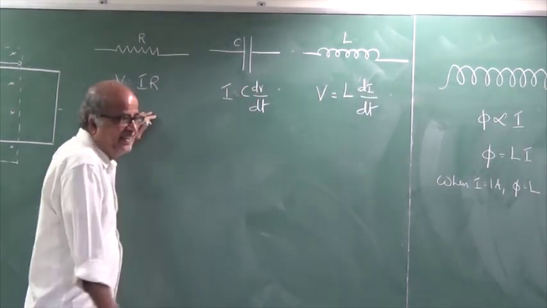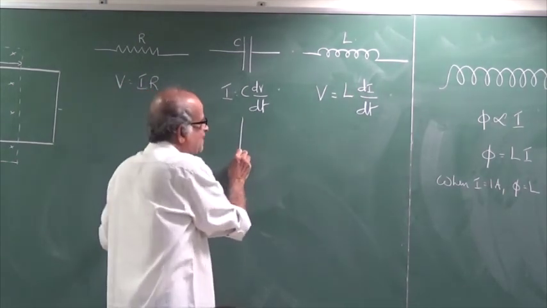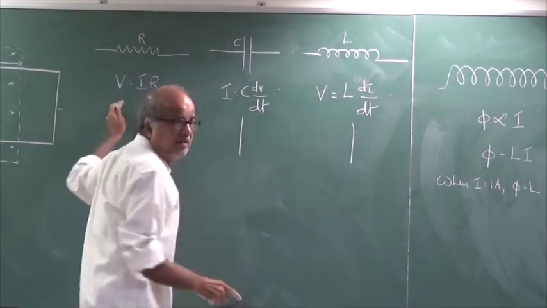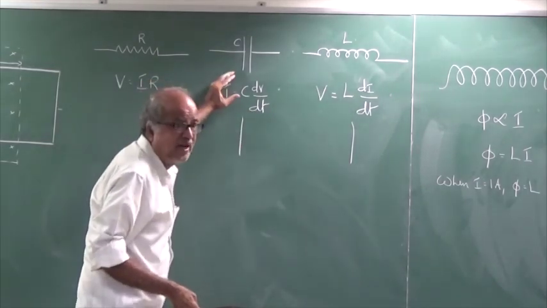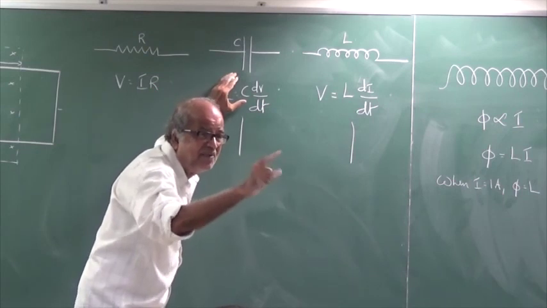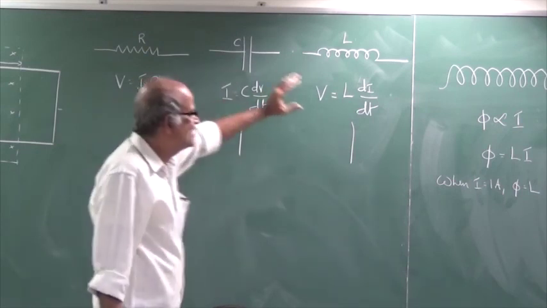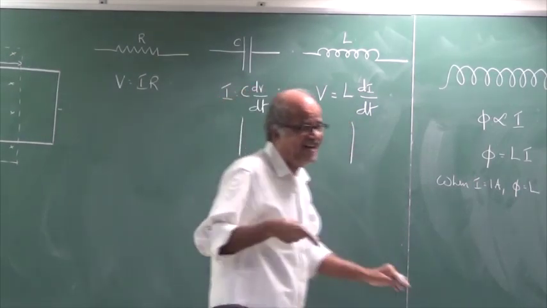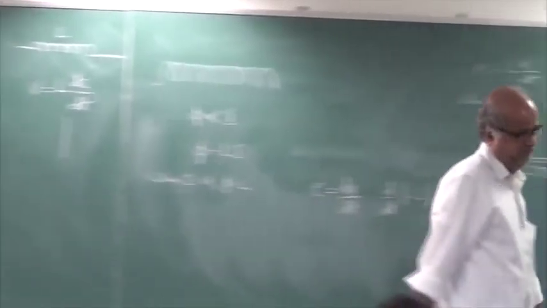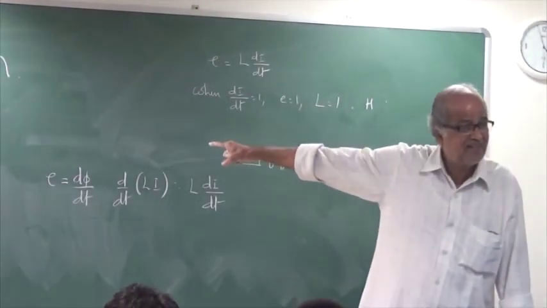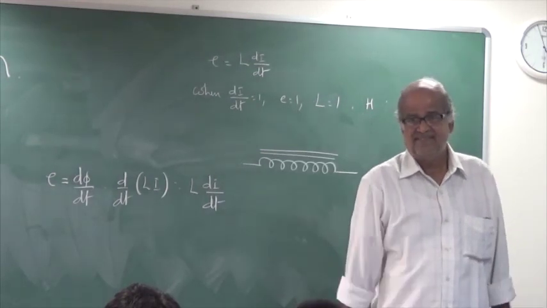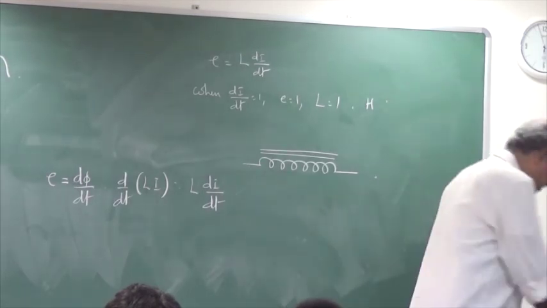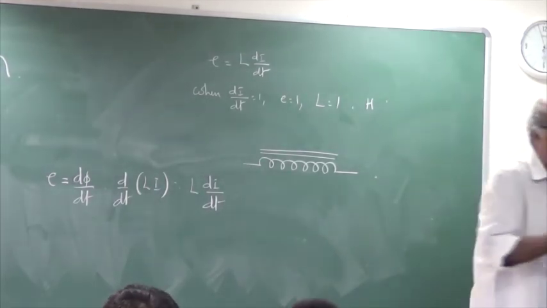Have you understood? Remember, both this capacitor as well as inductor can store energy. Resistor cannot. This can store energy in the form of electric field between the plates of the capacitor. This can store the supplied energy in the form of magnetic field around the inductor. Remember, we are talking about an ideal inductor which is supposed to have only inductance and no resistance. More about this we shall see in the next class.